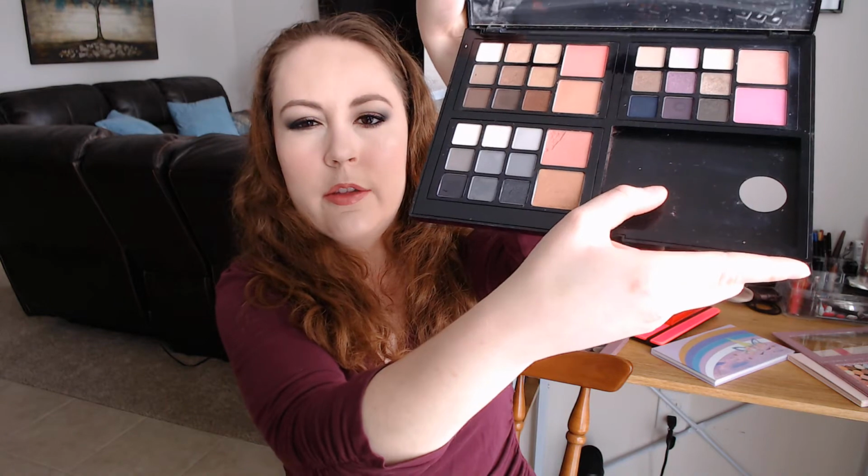So the next category was number 27, and that was a product with bad functioning packaging. I have a couple of palettes that I hate the packaging of, and one of them is this guy. It is an old Sephora palette. I don't even remember what it's called, but basically it was designed so that it could be a big palette with three different components, and then there used to be a mirror thing here, like a compact mirror. You can pop each section out and put it in the little compact and have a mini palette. But these things pop out so easily, you barely have to touch them and they're just falling out. It doesn't really snap into place anymore, it just sits there. So I hate this palette purely because of the packaging. So that's why this got selected.